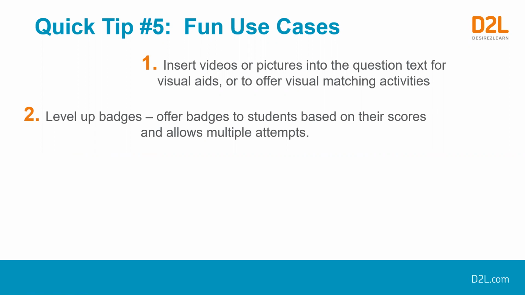We can also, coming back to the idea of the release conditions, do things like offer badges for students. One use case I've seen or heard about is where you allow the students to take the quiz multiple times, and if they score above a certain level, they get a certain badge. Some students may go back and do the quiz multiple times, trying to improve their scores and get another badge or a better badge.